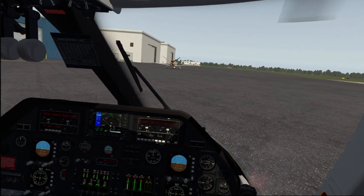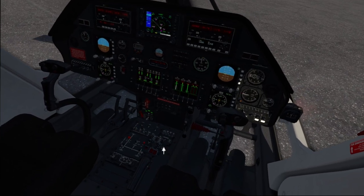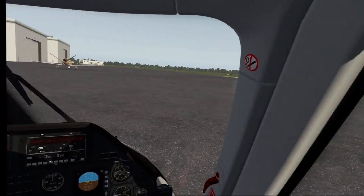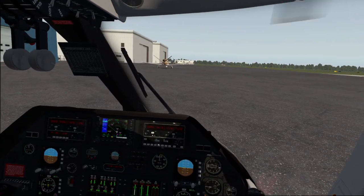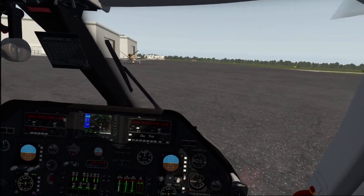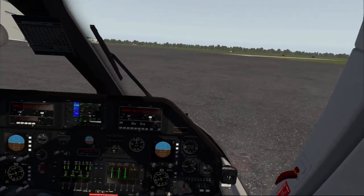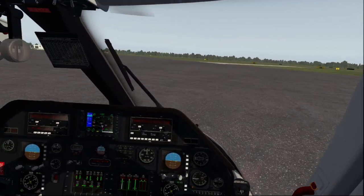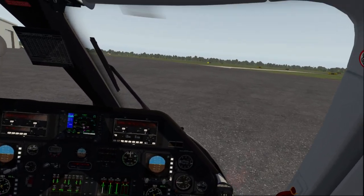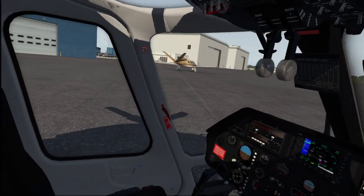We're going to add a little bit of power, a little bit of forward cyclic, and we'll taxi over here to the ramp, to the taxi interchange, and then we'll take off from there. While you're taxiing, you want to use your pedals left and right to steer the aircraft, and then a little bit of left and right on the cyclic to keep it from tilting, because tipping and having a rotor strike would be bad.